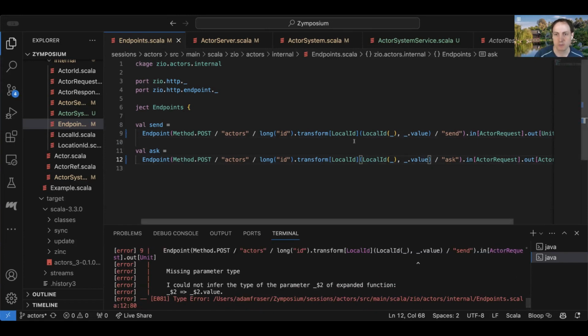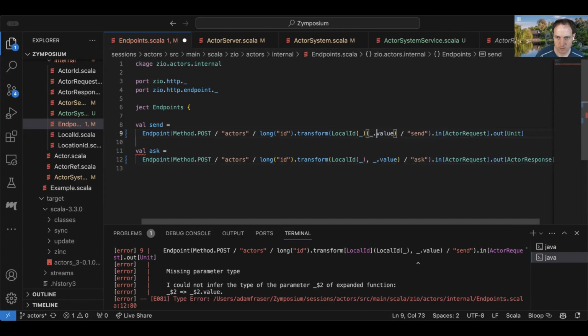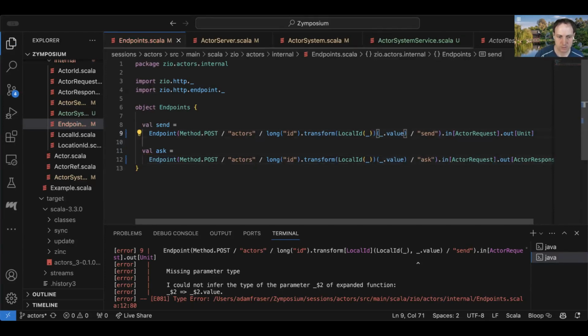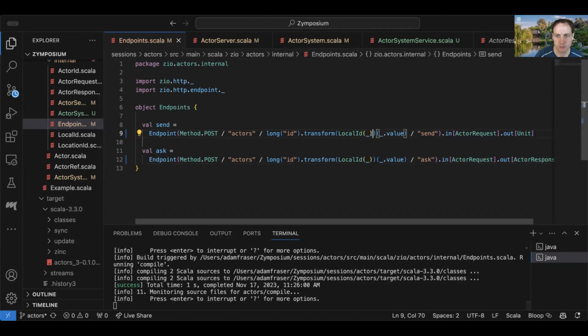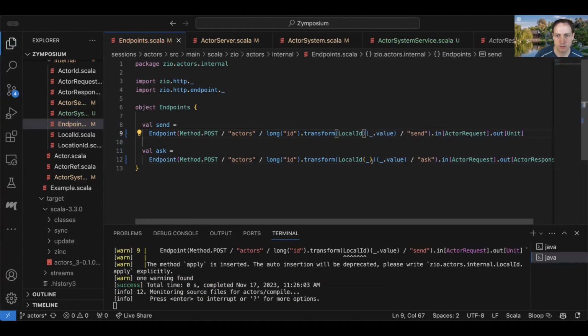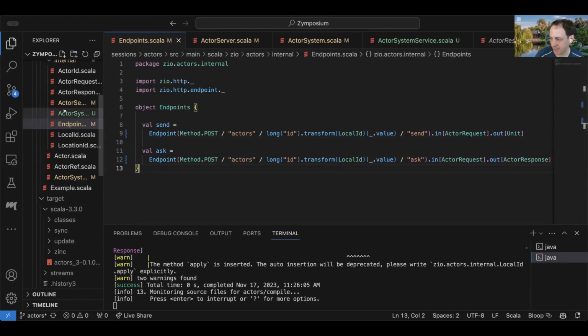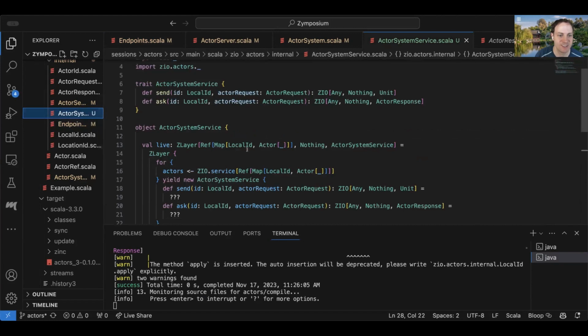Let's see. Oh, it's correct. That makes sense. So I can just then do. There we go. So yeah, that's nice. All right. We're making things cleaner with the power of ZIO HTTP.